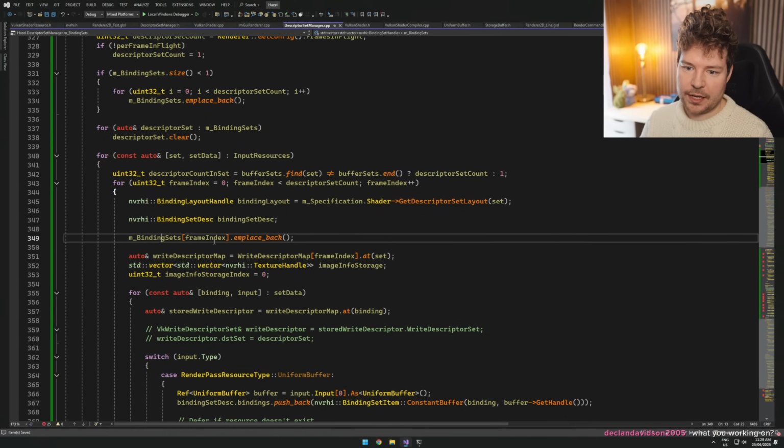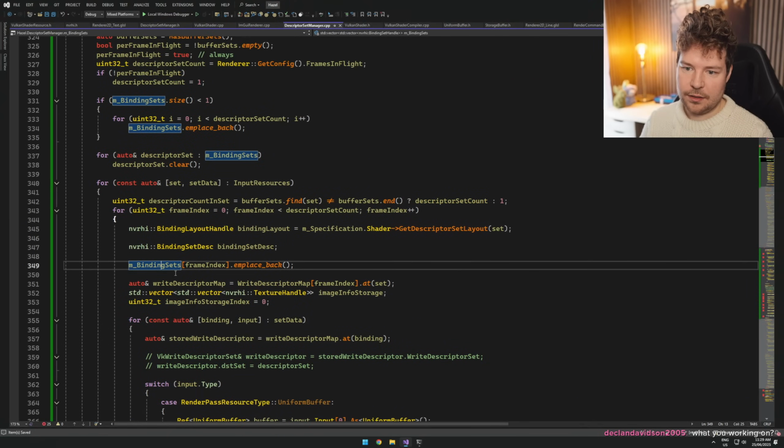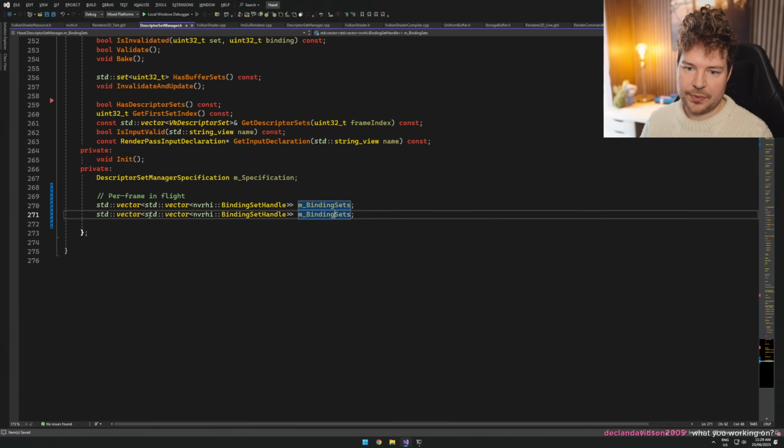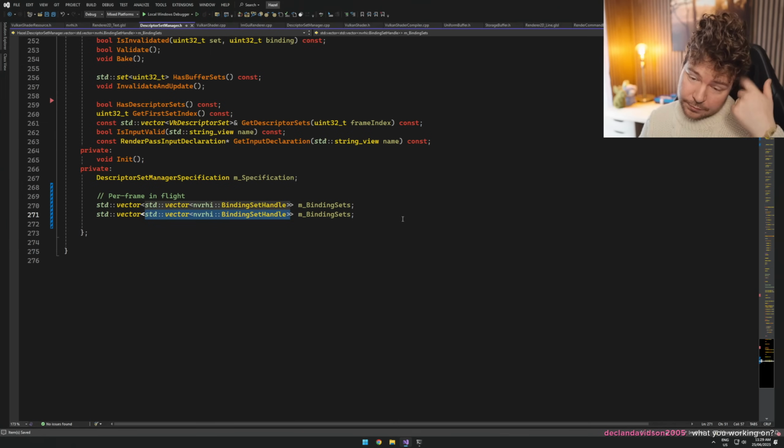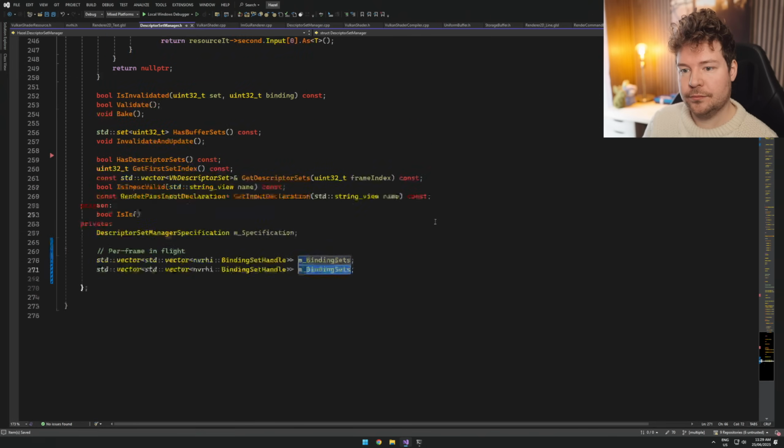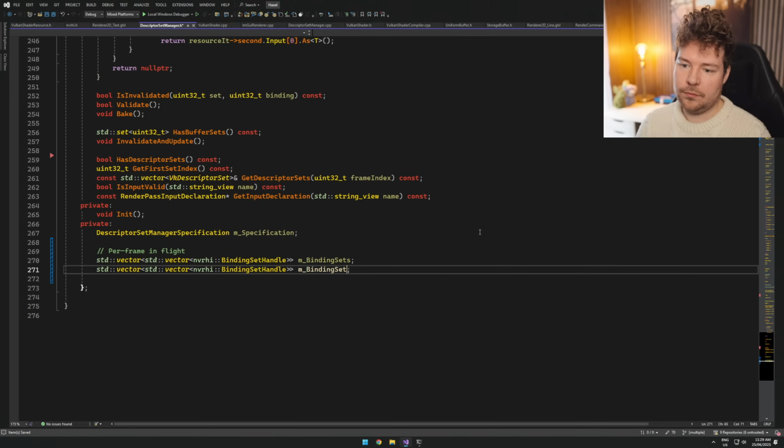I think we're going to basically have to store that as like binding set handles or something. So we can have, yeah, per frame in flight, and then we'd probably have to, this will be more like a map.